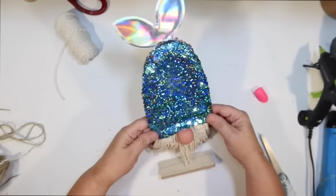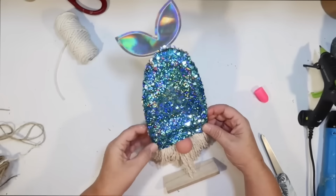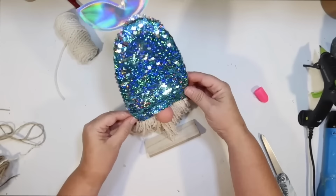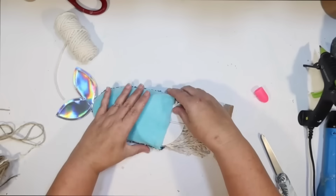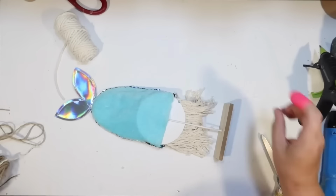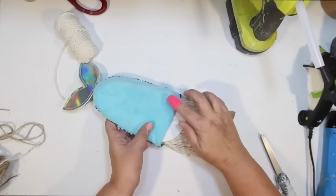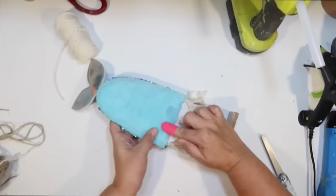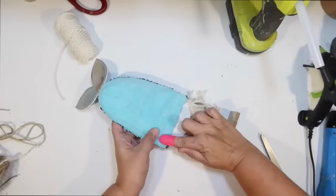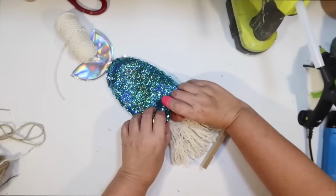So his little hat's going to go on like that. It is the perfect size for this side. It slides right over, and it doesn't fall over anymore since we put the cardboard from the pizza box inside. So I'm just going to flip it over and add some hot glue and glue the back of the little mermaid tail pencil case to the back of the sign. And it's going to be kind of a flat gnome, but it's still super cute.